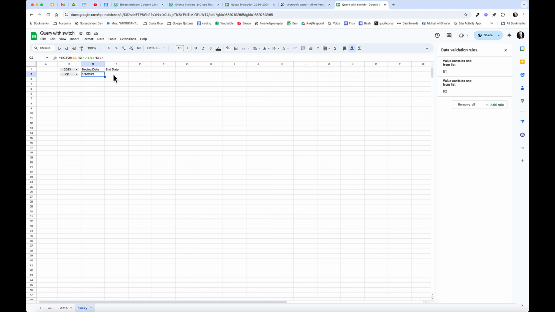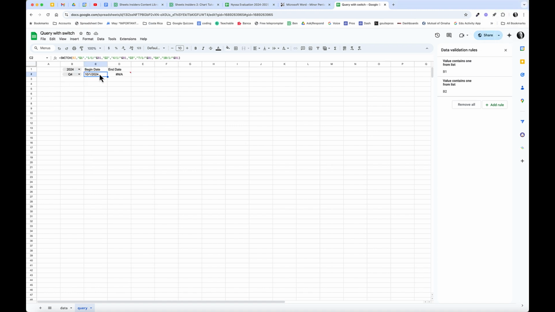We need to do the same thing on the end date. So let's just go ahead and copy this formula. And then let's come over here and paste. In this case, though, if B2 is Q1, the ending date is going to be 3/1, or no, 4/1. 4/1 plus B1. So now I have 1/1 to 4/1. Now if I switch to Q2, we're going to get no values. So what we need to do is finish this out. I'm going to do that real quickly and paste it in so that you'll see the finished.